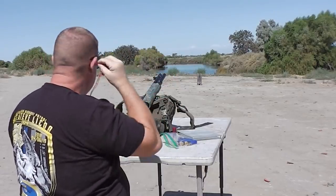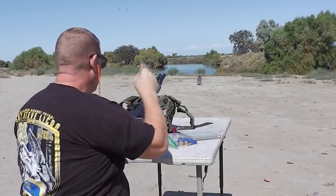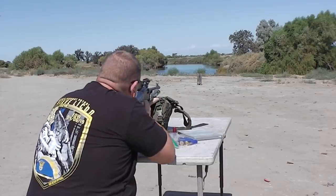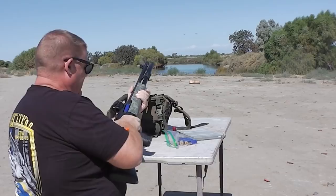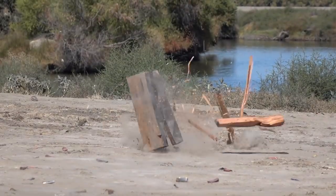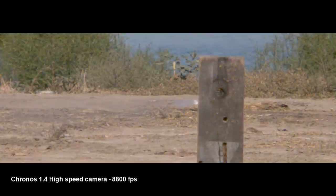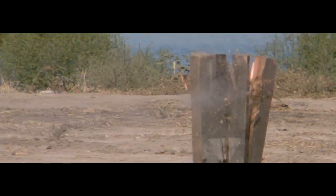He's aiming at the wooden block. He does not have his normal ears today, but I got ears, everybody. Here we go at the block. Let's take a look at what happened. Here comes the slug — it's actually stable in flight and it looks relatively accurate too. I need to explain the theory of how these are supposed to work. Upon impact, a lot of heat is generated from compression and friction, and that needs to heat that oil to its flash point — the point where no external flame is needed to ignite it. It has to remain at that high temperature while it mixes with the air around it to reach the right air-fuel mixture.